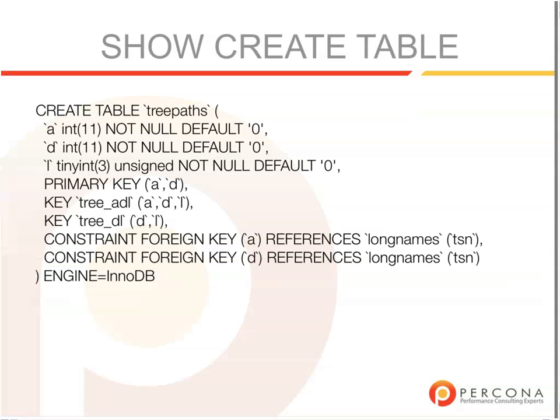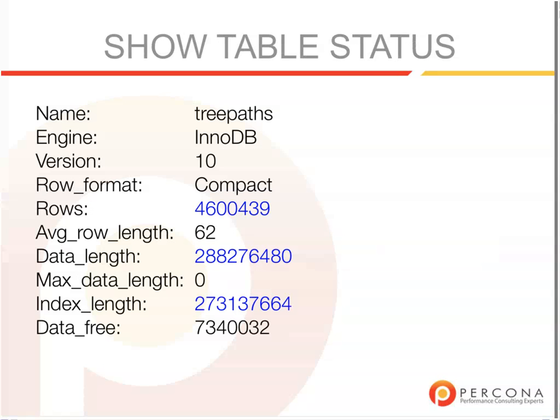Here are the indexes that I actually created for it. You can see that I created indexes on several combinations of different columns to support different types of queries. And that's how it can do index-only queries. You may also be interested in how many paths it ended up creating for this collection of nodes. Well, it created about 4.6 million rows, which isn't really all that bad for 500,000 species. And you also see that I have almost as much index storage as I do data storage.